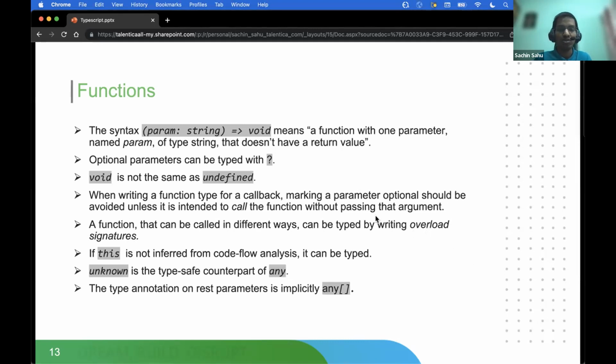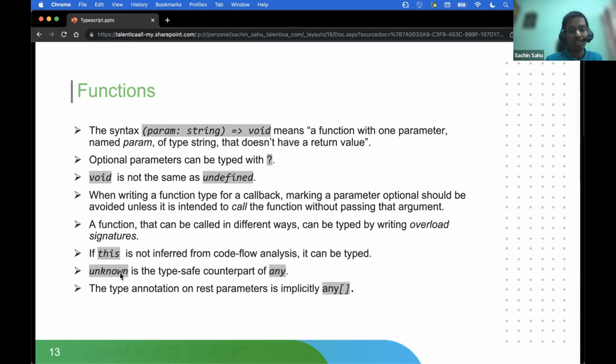That is what overload signature stands for. If this is not inferred from code flow analysis, it can be typed. In JavaScript, this cannot be changed in a particular context, but in TypeScript, you can always type the this keyword.